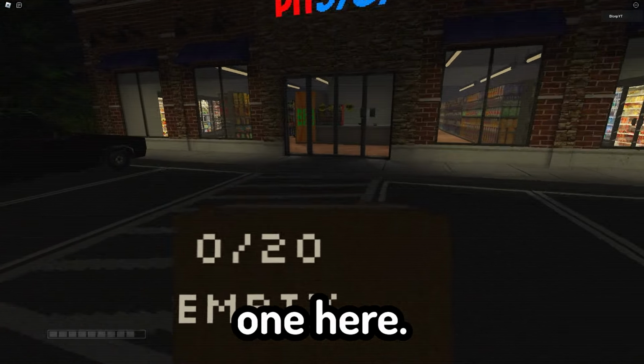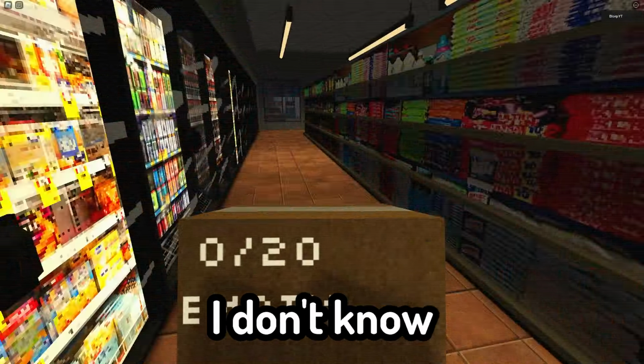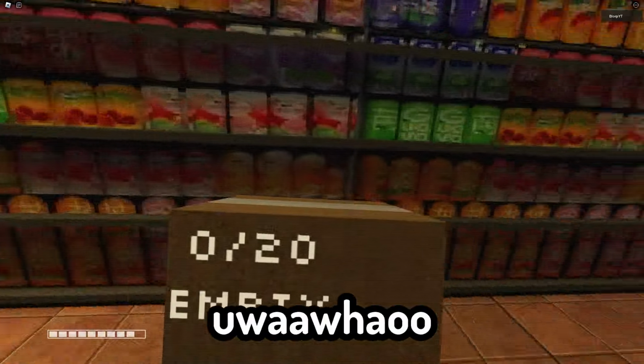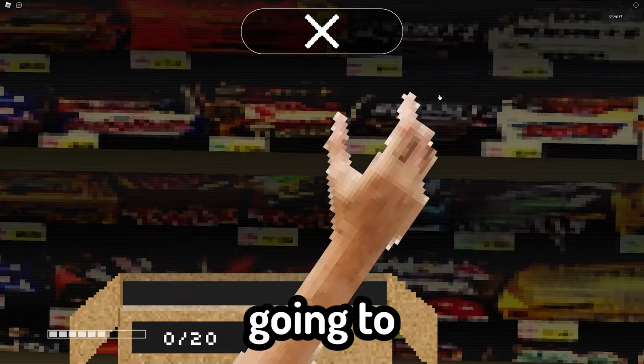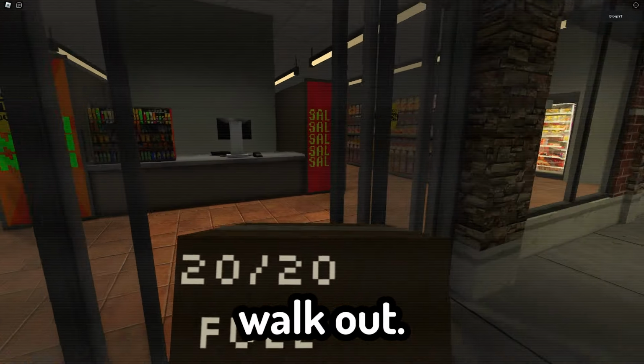Get another one here. No. I don't hear him. I don't know where he is. You on my left or my right? Oh! Please stop camping. You're gonna let me steal, right? Why wouldn't you let me steal? Just gonna walk out. Thank you.